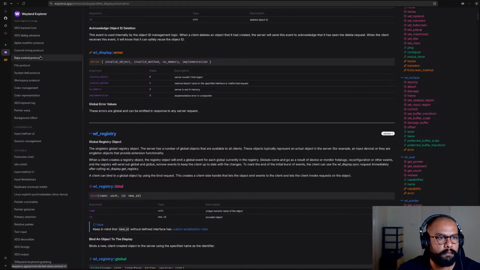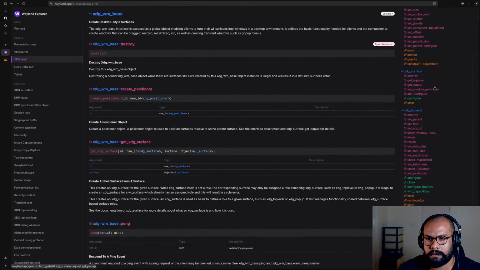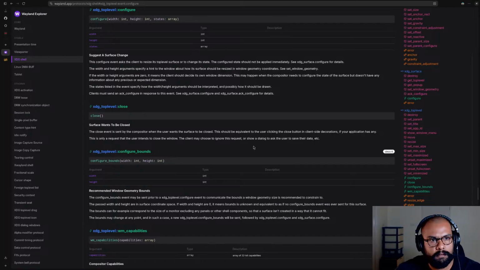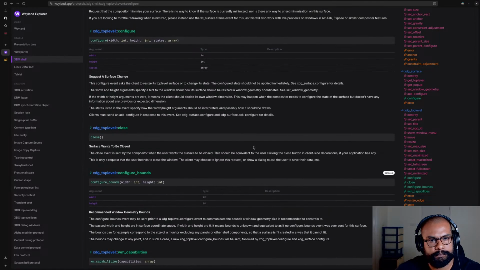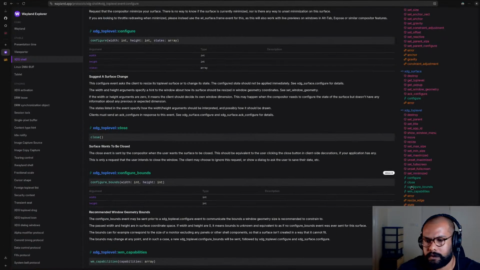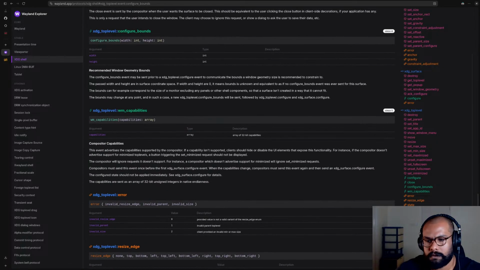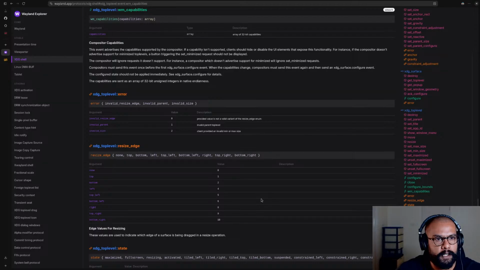I think top level is an XDG. Is it? Yeah, XDG top level is configure. Suggest a surface change. What are the other ones? 2 and 3. 2 is configure bounds, and 3 is WM capabilities.